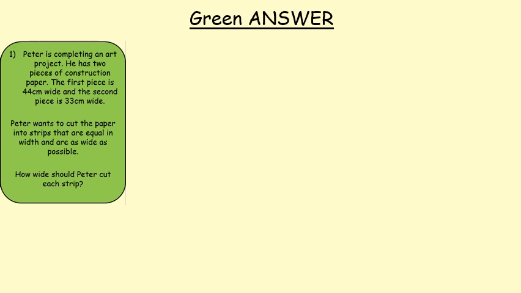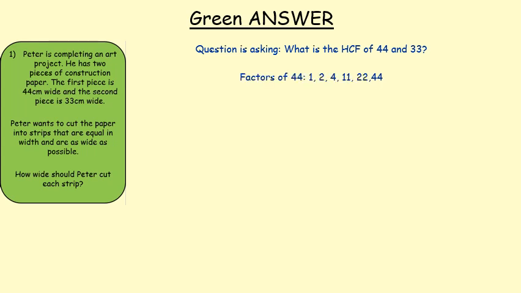So he wants to cut the paper into strips that are equal in width and are as wide as possible. So this is talking about highest common factor. So we want to find the highest common factor of 44 and 33. That's essentially what this question is asking. It's just hidden in lots of words.